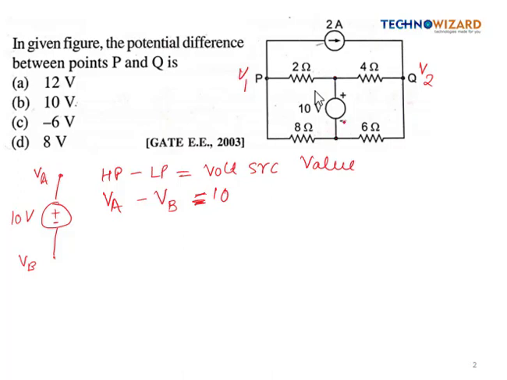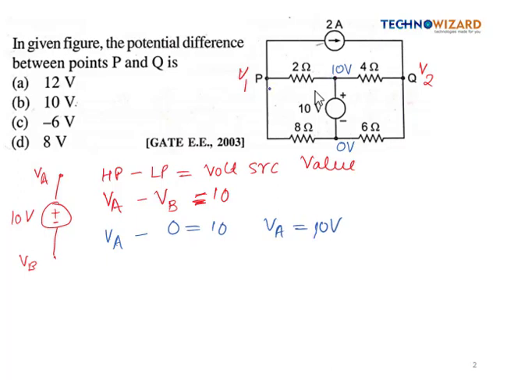So suppose the voltage at the low potential is 0 volt, right? So this terminal which is high potential, this must be 10 volt, right, in order to satisfy this. So here the high potential is, suppose I'm considering VA and the voltage at B I have assumed 0, which is given 10. It means voltage at A is 10. So here this is 10 volt.